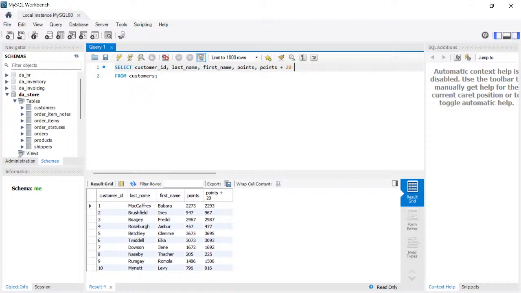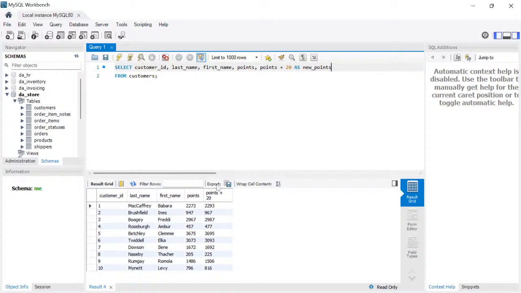With the alias, I'm trying to rename only this one. So I'm saying point plus 20 as, then maybe new underscore points.